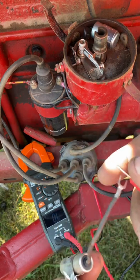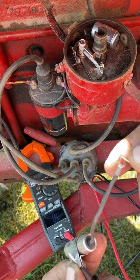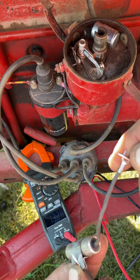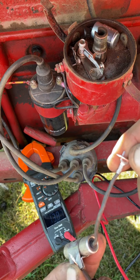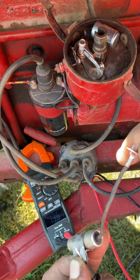Now on this bad one, what you're going to see is it's going to go up, and it's going to stop at like 10. So we're just going to touch the two together. You see it's dancing around. It went up to 14, and now it's dropping down and we're just staying at 13.